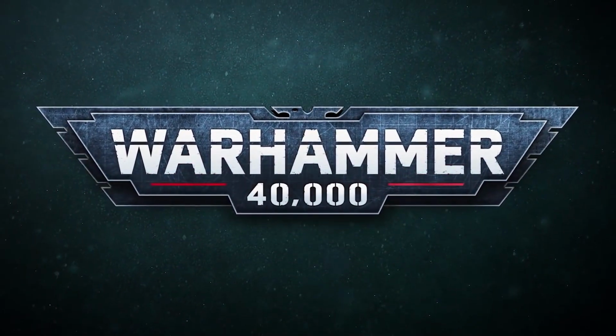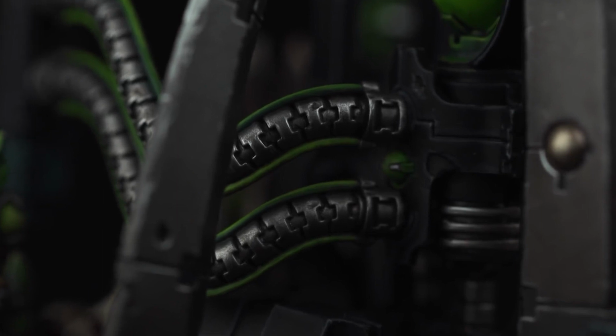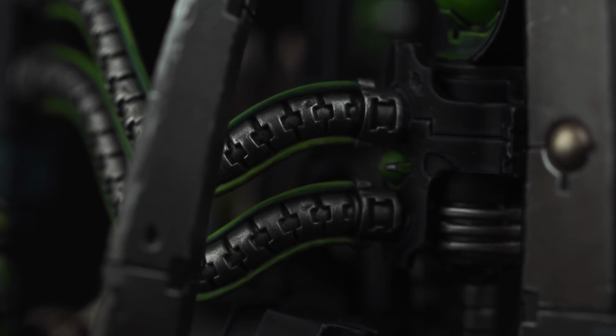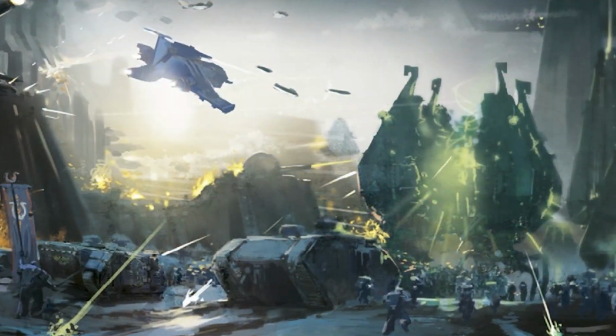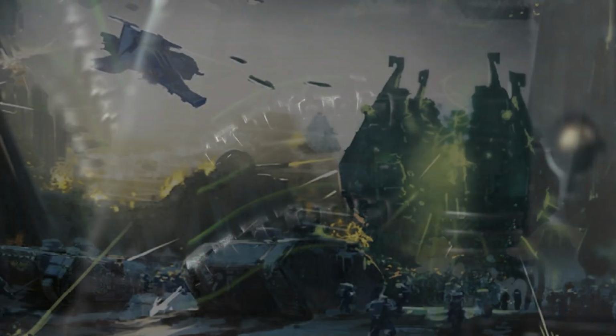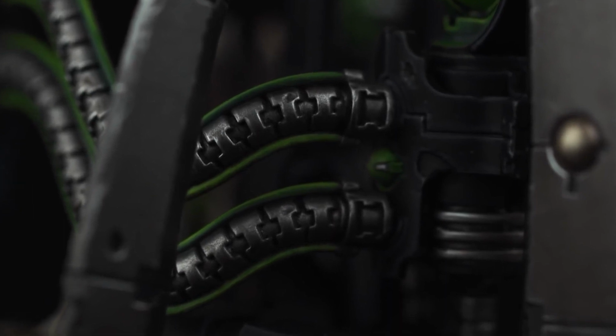Interestingly, the video starts by panning over some of the inner workings of Zarek's throne, specifically these huge power cables. Now, it goes without saying that clearly there is a huge amount of energy being channeled into this device, and in my last video I talked about that being a key part of the Necron's technology, immense power harnessed through carefully layered protocols and controls. Whatever this throne's capabilities on the battlefield, it's fair to say that they're going to be nothing short of devastating.